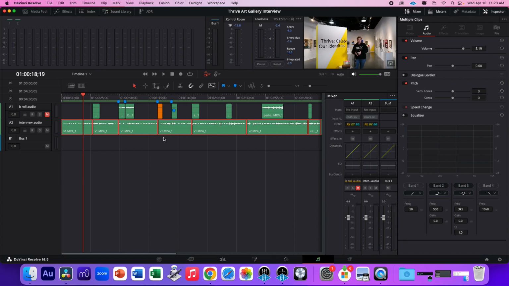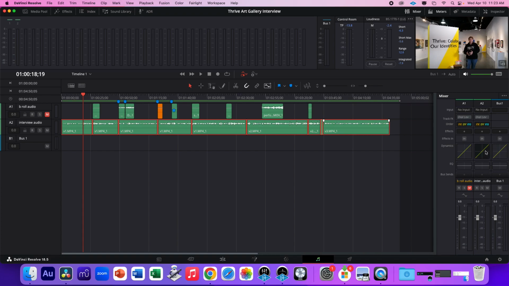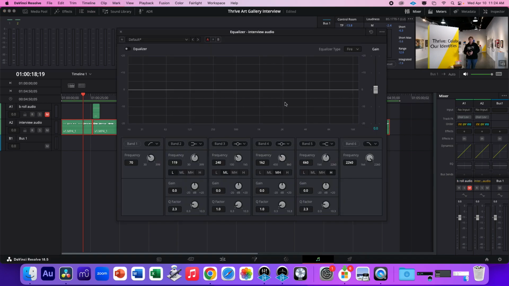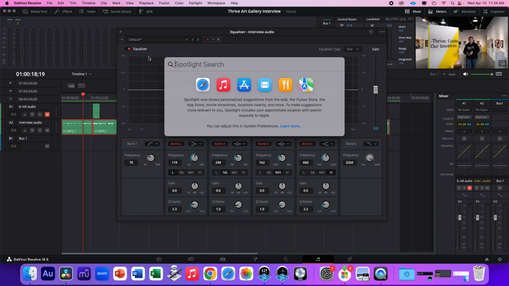So by selecting all these audio clips and going into the inspector, you can raise the volume of all of those clips at the same time by sliding the slider or just type in the number here. Okay, let's close the inspector. Let's go onto this track, and we're going to EQ this track a little bit. So we're going to double click this, make sure this is on, and we're going to listen in EQ.